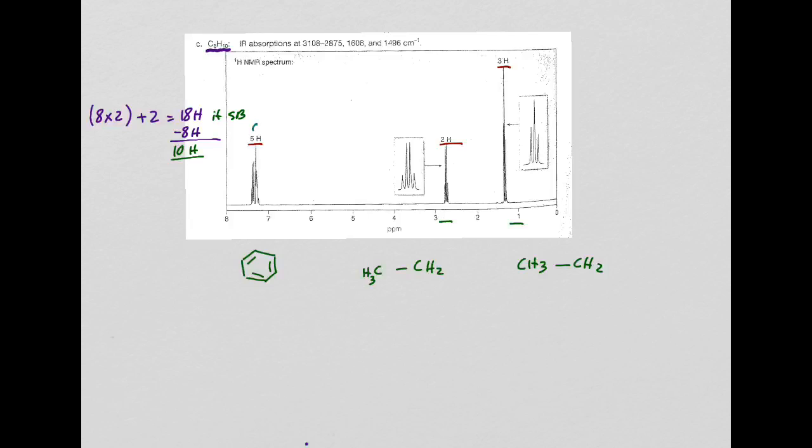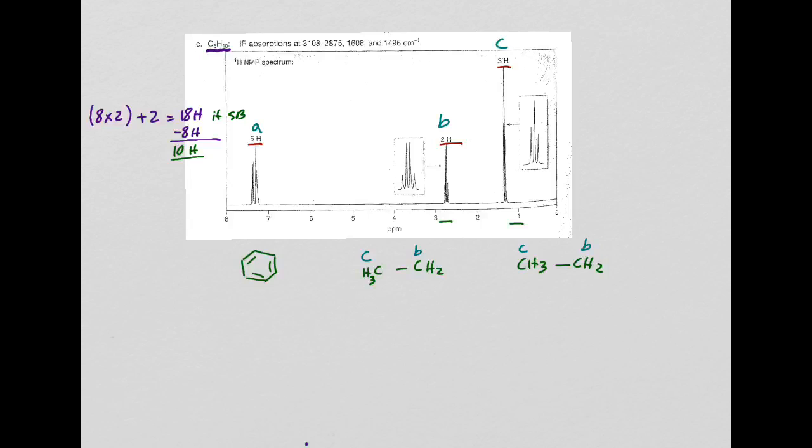Because let me label the peaks. I always keep forgetting to do that. Let me label the peaks. So peak B, we know we had a CH2 possibly attached to a CH3 because it was a quartet. And peak C, we have a CH3 that we think is attached to a CH2 since we have a triplet. Well, probably these are the same thing, right? So this is probably C and this is probably my B. So I have one piece over there.